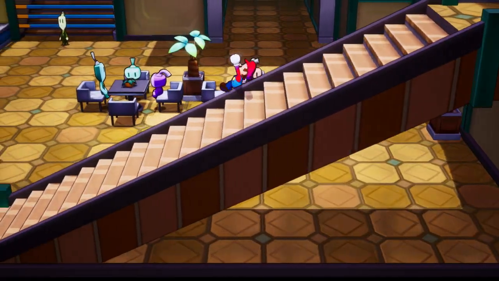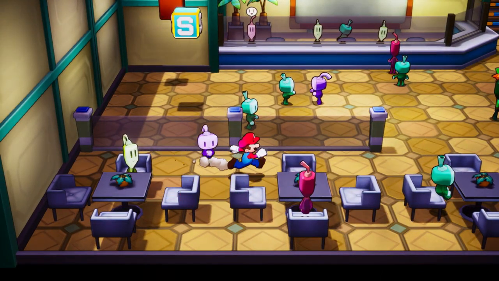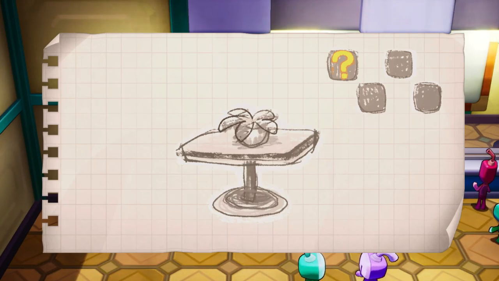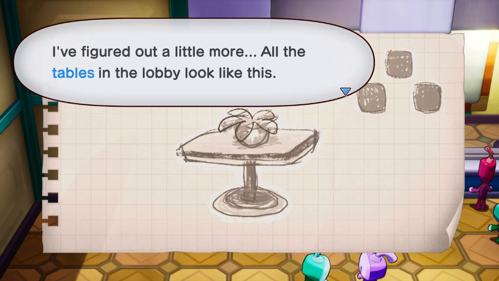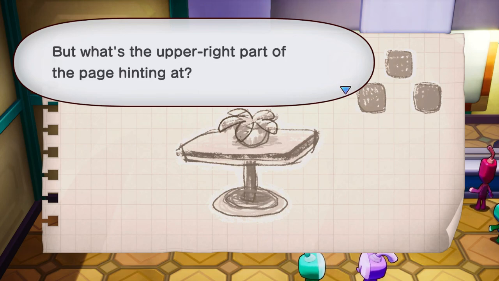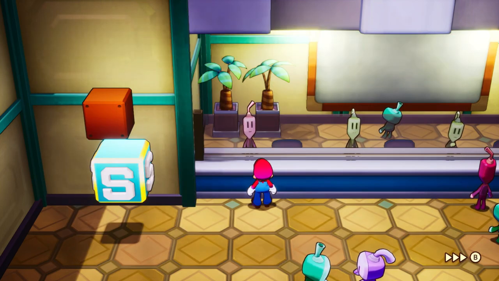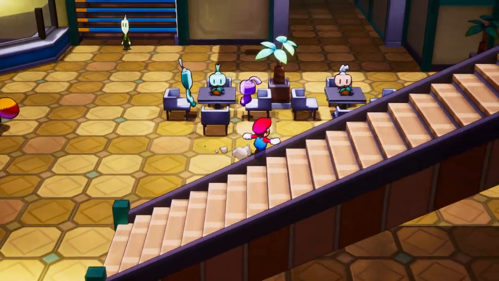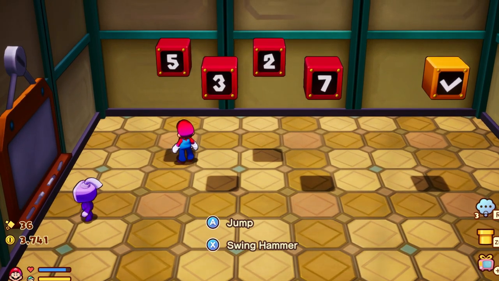Is there like a secret table with more of those things on it? And also, I'm assuming the trees don't count, right? I don't think they do. Yeah, so there's five of those. Got more help? All the tables. Well, is it just tables in general, or is it things on the tables? Actually all the tables have it, so it's still five regardless. So we know for sure this is supposed to be five.